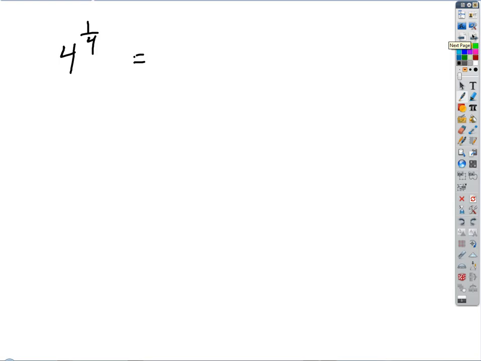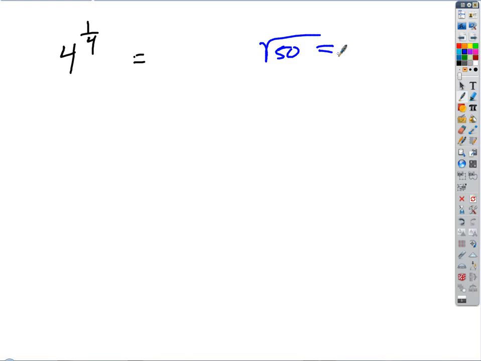So if I want to write this in its simplest form, this is one that you may or may not see right away. 4 to the 1/4 is the same thing as saying the 4th root of 4. And we haven't talked about simplifying radicals yet, but I don't want to launch into that too much today. But the same rules apply for other roots that apply for square roots. So for example, remember with square roots, if we had the square root of 50, how did that simplify?